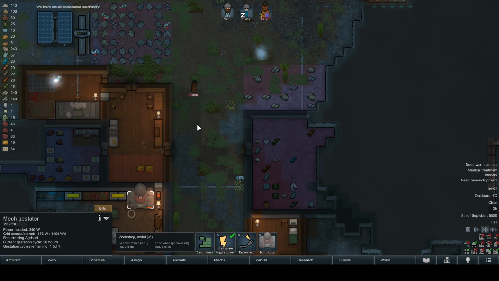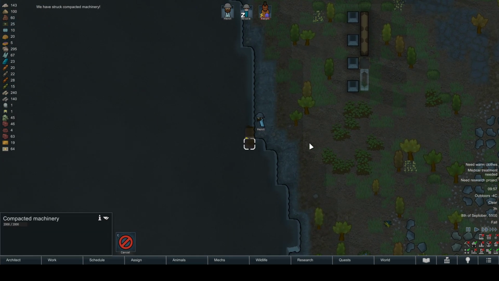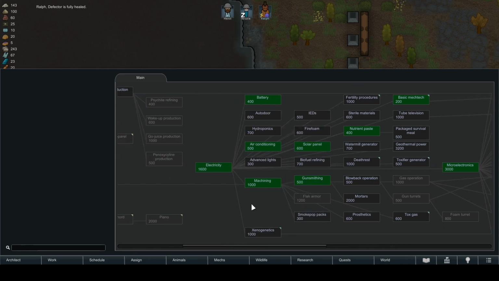How soon are you done? 20 hours. So happy to have Agripot back. So helpful. Oh, we can go back to machinery. Great. Here, yeah. And here. Mine that one, please. We do need a research project. That is true. Can I research the new mech? I have it researched. Excellent.